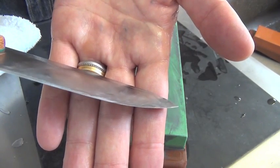Let's see through the microscope. As you can see, chip elimination was done completely. So please watch out not to grind too much. Chosera 400 is an extremely fast stone. Okay, let's go up to the finishing stone.